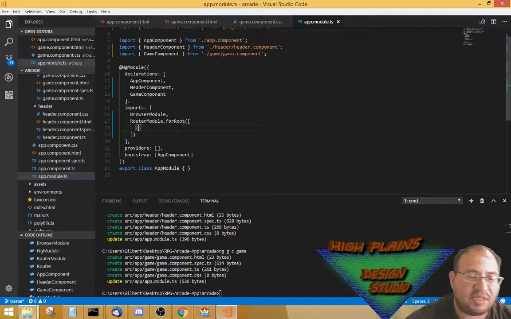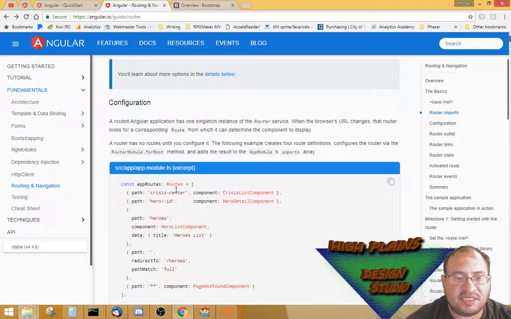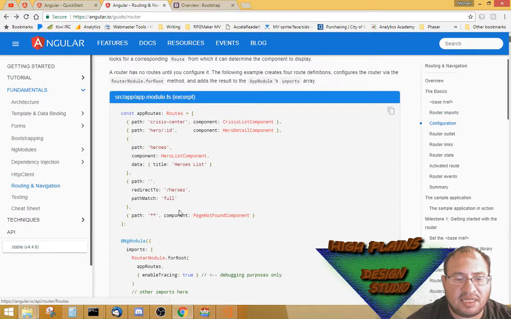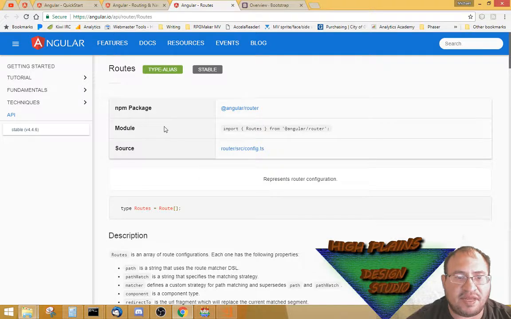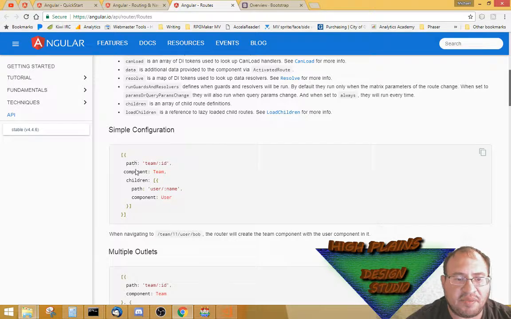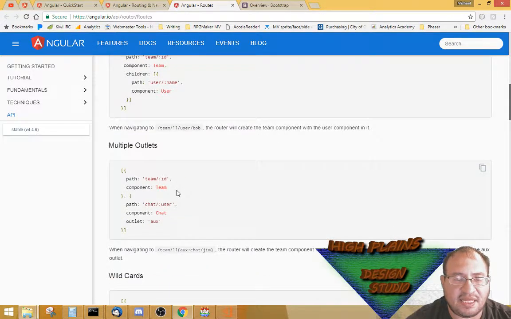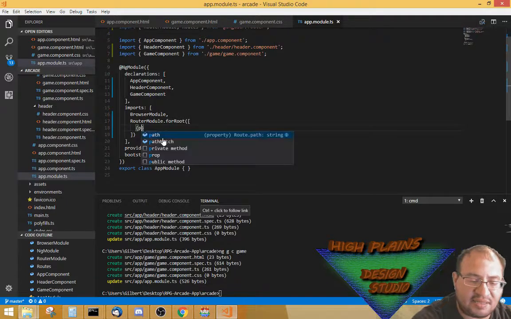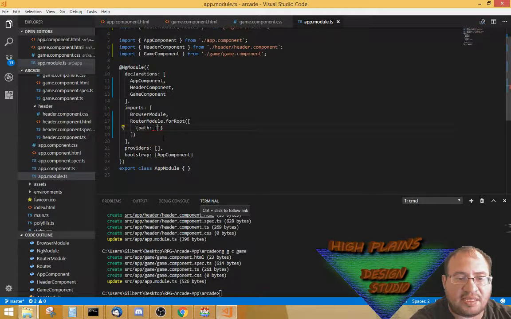And we're gonna go ahead and, what was it again? If you notice the routes, it's gonna be a RouterModule route. So you're gonna check out this Routes. I'm gonna go to an open link. And this should be an interface, right? Sample configuration, path, component. So it's path, and it looks like we leave it with the open. Path is the first one, and it's a string. It looks like, in this first path, I'm gonna go game1, and that's all I'm gonna do.